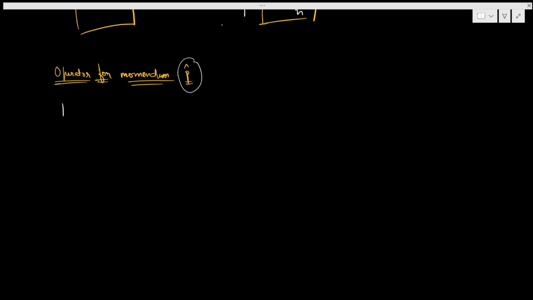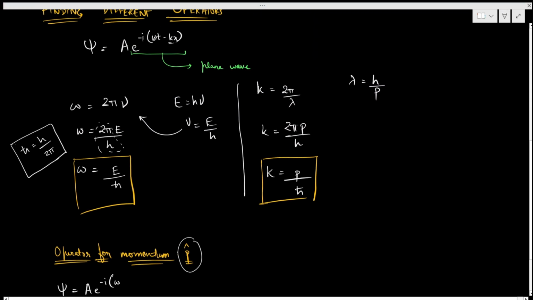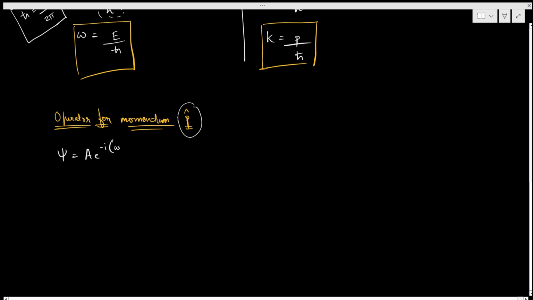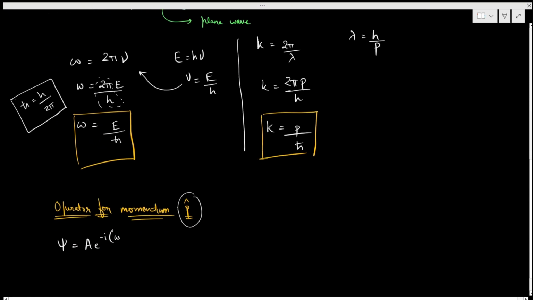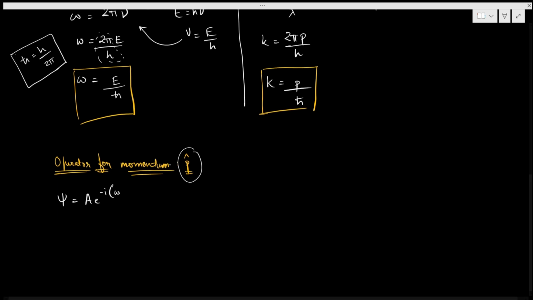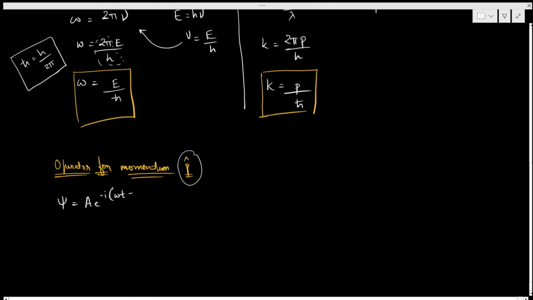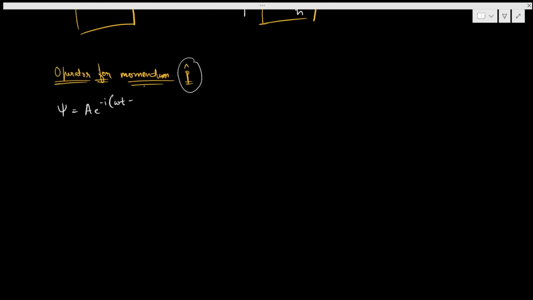So again, we're taking our general equation for psi, which is a into e to the power minus i omega t minus kx. Okay, where did I mess up here? So this is where our substitutions come in. Let me just write it again so that it's clear. Omega t minus kx. Sorry for referring back a lot. So now we have substitutions for omega and k.